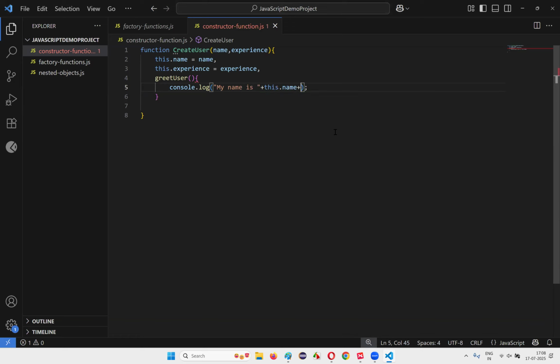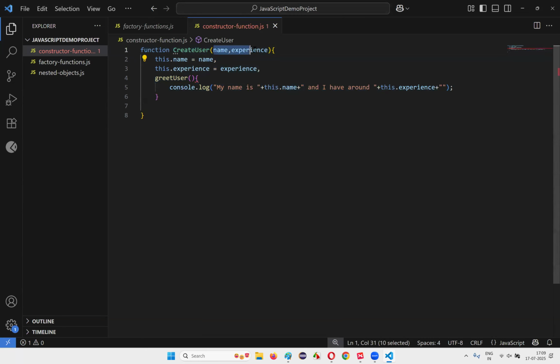My name is this dot name plus, and I have around plus this dot experience plus. This means referring to the current object. Okay, when you create the objects using this constructor function, right?